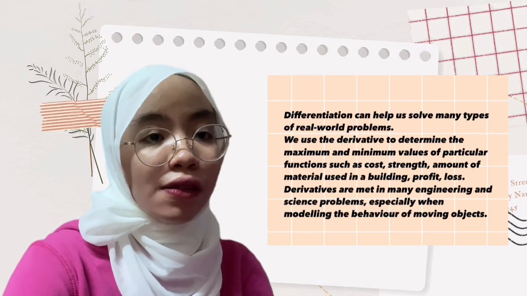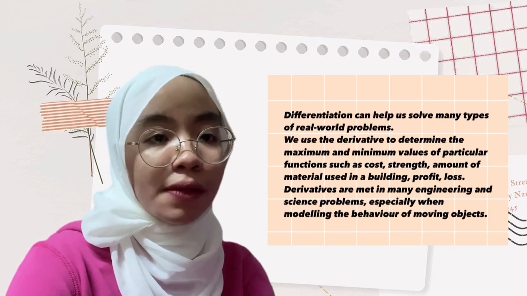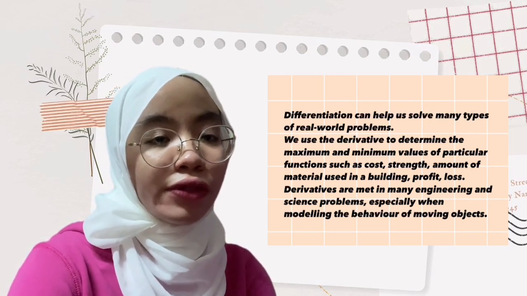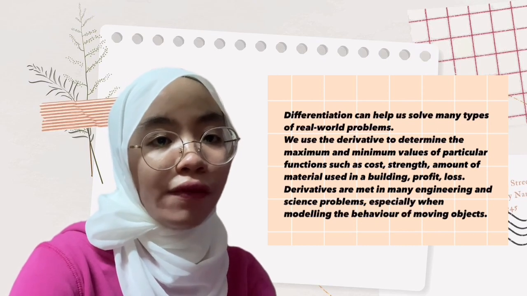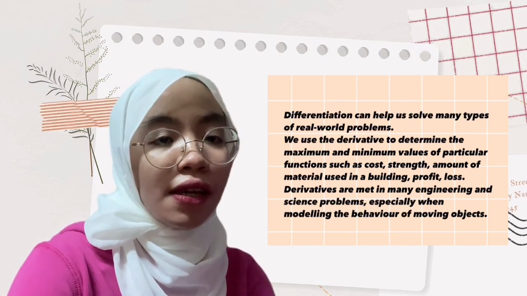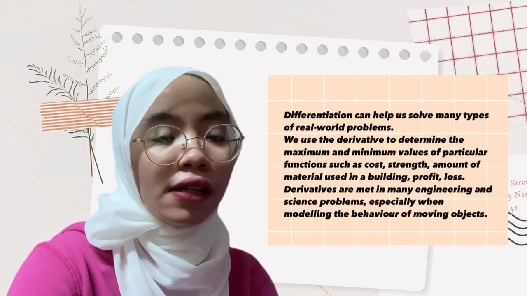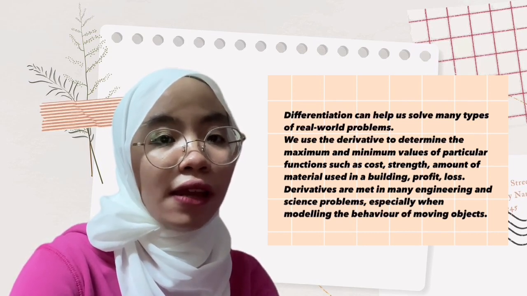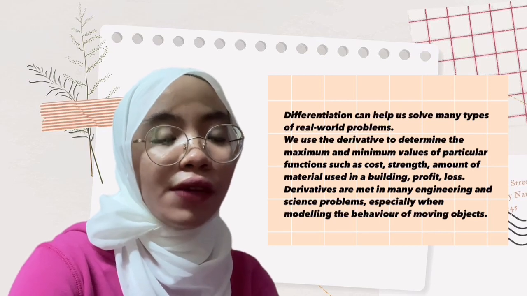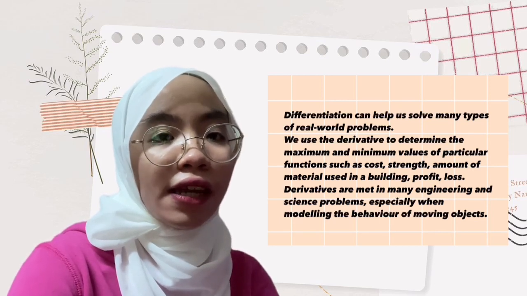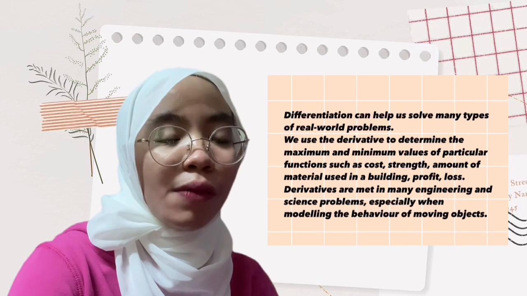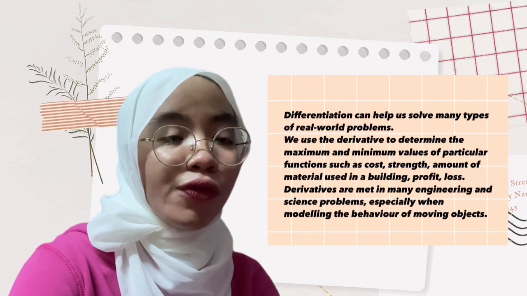Differentiation can help us solve many types of real-world problems. We use the derivative to determine the maximum and minimum values of a particular function, such as cost, strength, amount of material used in a building, profit, loss, and others. Derivatives are used in many engineering and science problems, especially when modeling the behavior of moving objects.